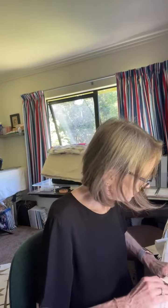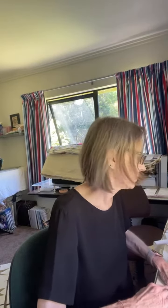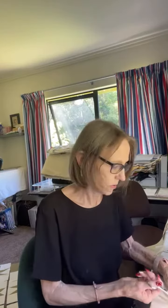Stitching through. Nesting those seams. Seems to be very easy so far. Okay, and this one's done. I'll be back that way. This one's done, so I'm actually going to stitch this corner on, and then I'll love and leave you so that you can do sewing without having to listen to me ramble in the background.